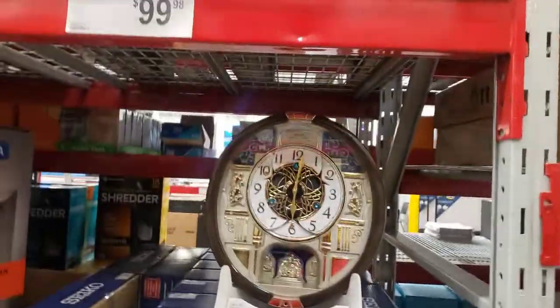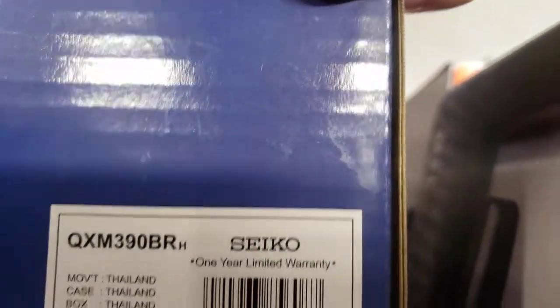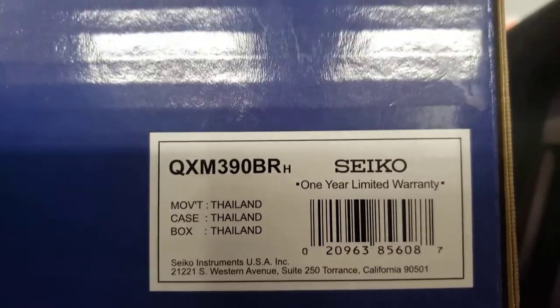Well, anyways, that's going to conclude this Seiko Melodies in Motion clock. And so, yeah, I told you the clock version. In case you need it again, it's QXM390BRH.